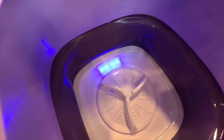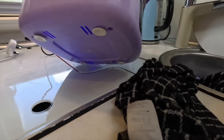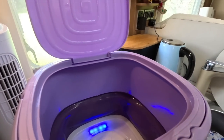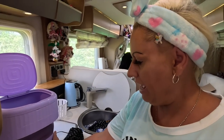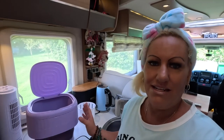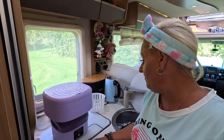Do you know what I think it is? When this bottom plate came off with the basket, all the water was coming out of the bottom there, wasn't it? I'm thinking the whole lot's got wet. Let me just turn this off. The whole lot got wet and maybe ruined the internals. Do you know what I'm going to have to do? Dry it all out. But that's my review on it.